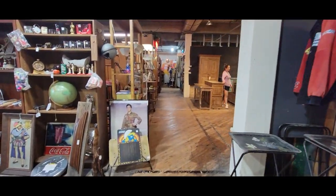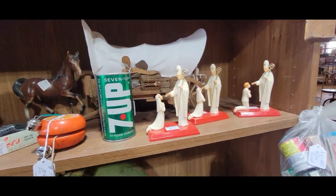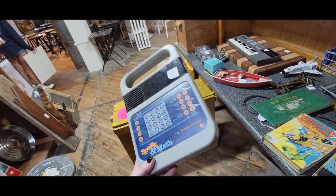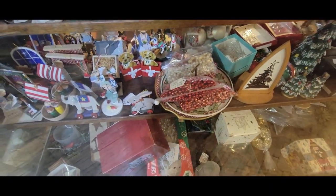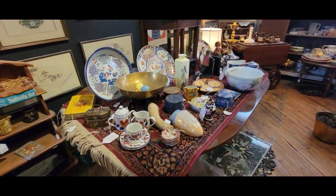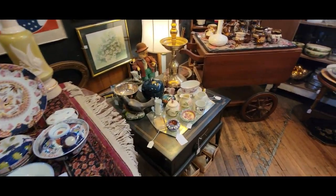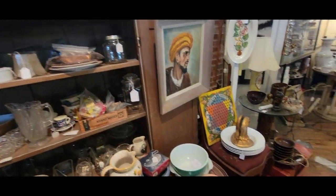We just got upstairs to the second floor. Oh, there's the Smurf chalkboard — it's $25. The Pope! There's the Pope. There's Ronald McDonald — he is an acceptable clown. Here's the Speak and Math — I always wanted the Speak and Spell, I never wanted the Speak and Math. Mercury — I think these are plastic though, for $7. I did get a bunch of nice Christmas things in here last year — believe it or not we have some pretty good Christmas things in here. Just kind of looking for some Christmas items more than anything else, and the weird things — that's the kind of things I'm drawn to.